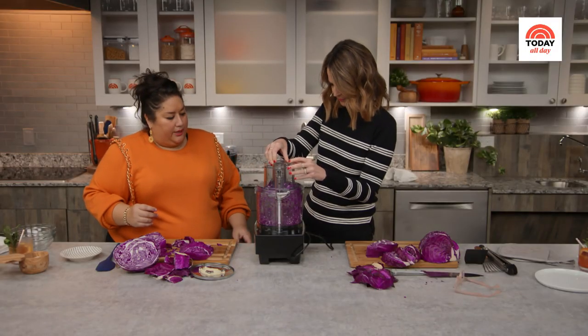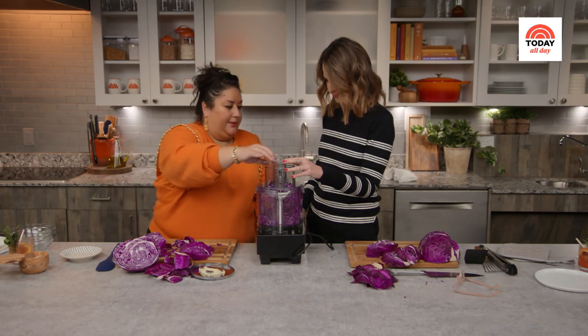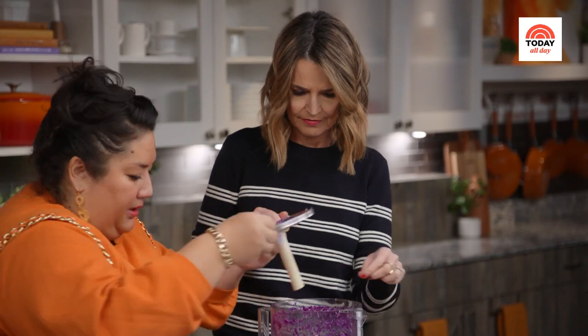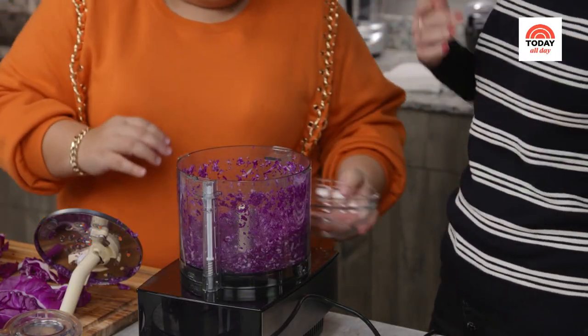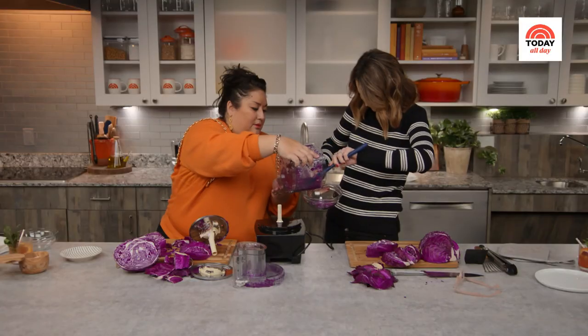So we're going to shut the machine now. Go ahead. And we're going to wait for the blade to completely stop spinning. And we're going to open this. You see that on the inside? That looks incredible. Now I get it. We're going to take the processor, if you would, please, take this out.